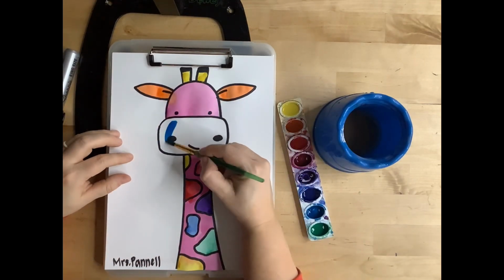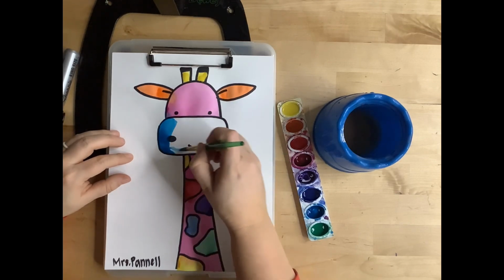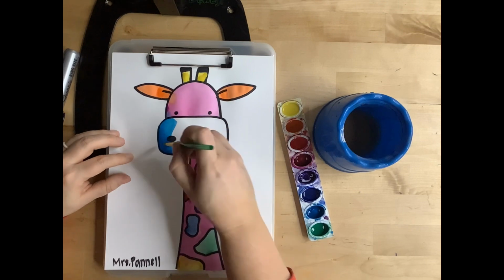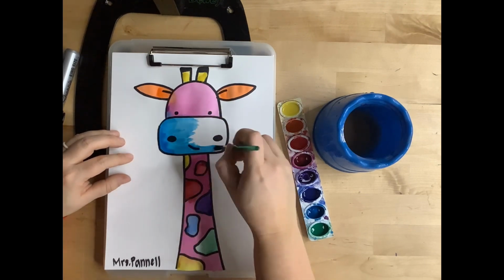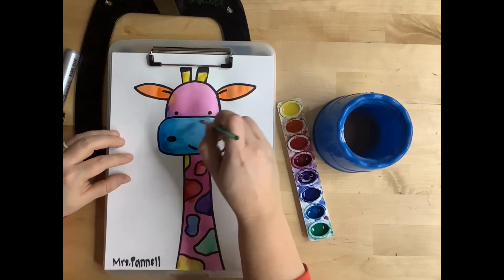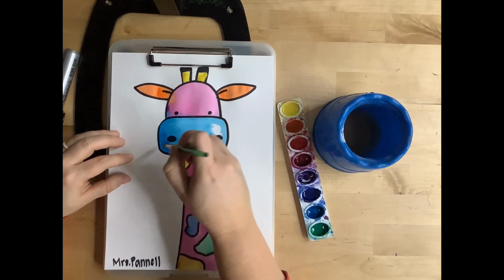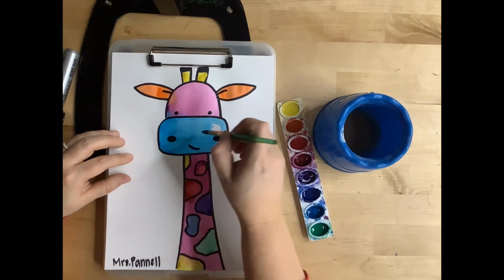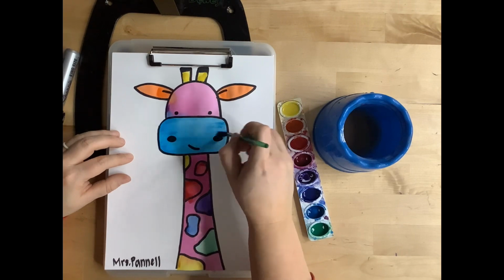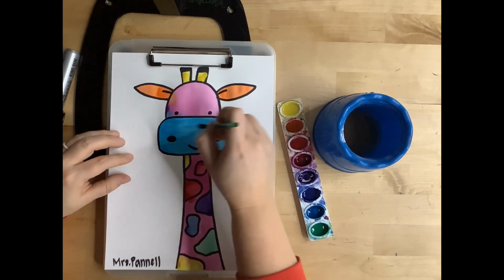After you finish painting your giraffe, we are going to use a splatter painting technique to put some pretty dots on the paper and make it look just more interesting around our giraffe. We have to be very careful with this process. We're not trying to make a big mess, even though this process can be a little bit messy. We can still use our self-control to make these beautiful splatters happen.